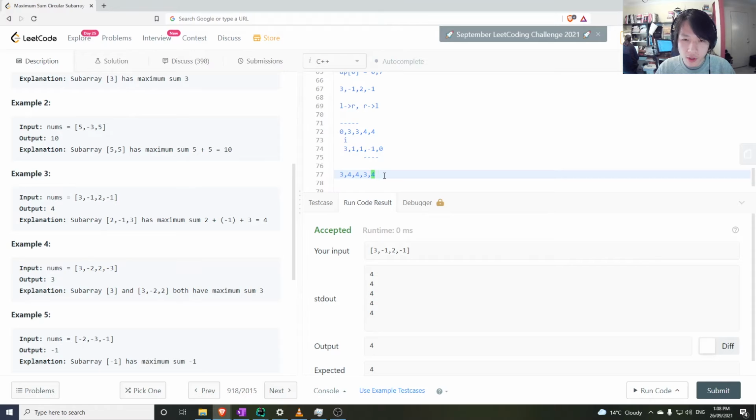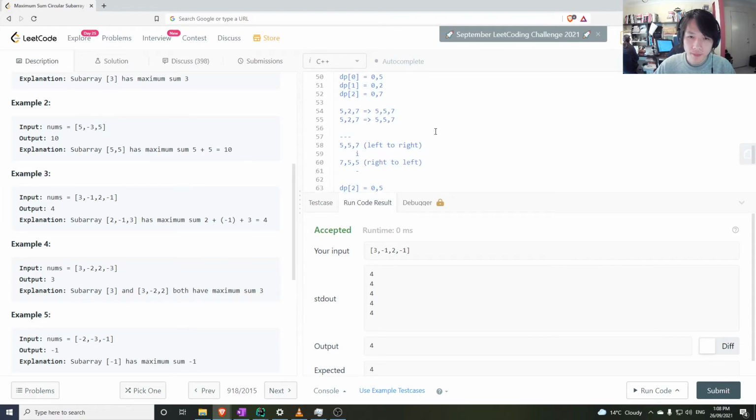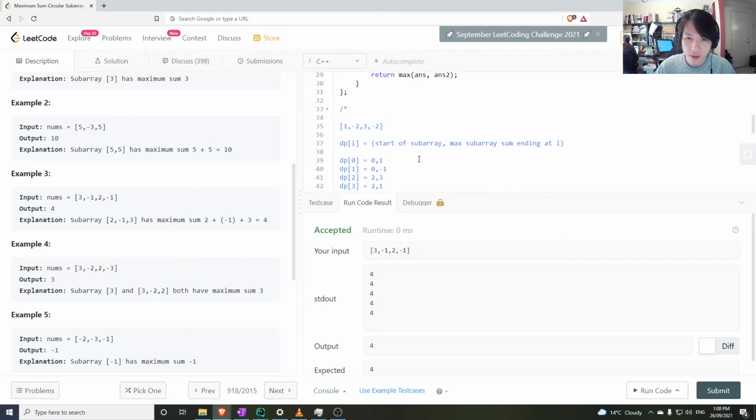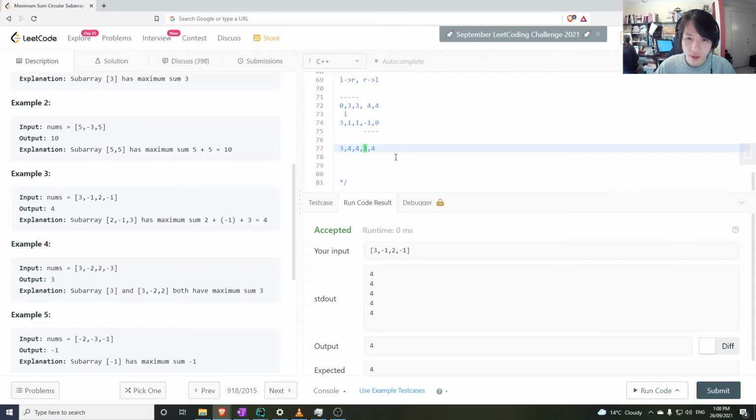It should be a 4 initially. So it's just like adding up these. Four, 3, 4, 4. Oh, okay, it makes sense that it's that.